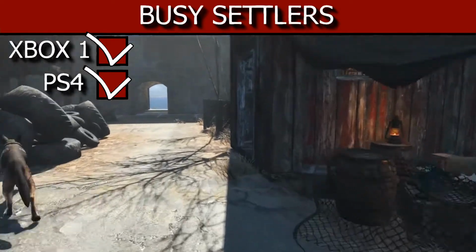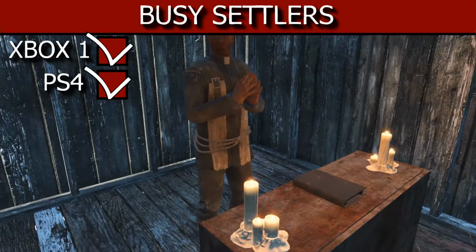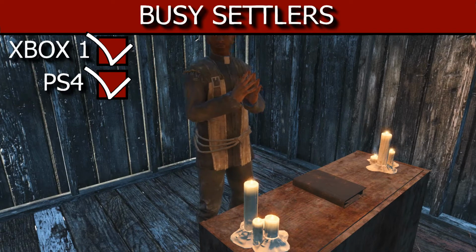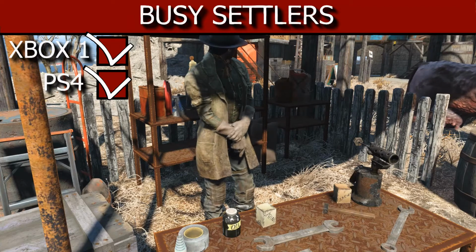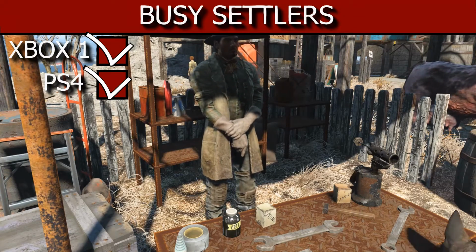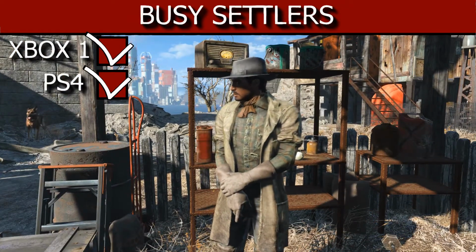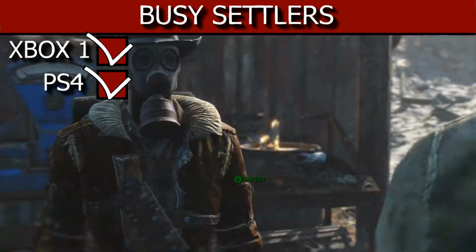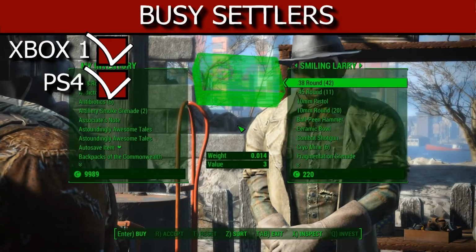Next up we have busy settlers. I don't want all my settlers to either be busy or walk around doing nothing. Maybe I just want one to be a priest, or just stand outside and read a newspaper. This mod will do that. You can place specific markers that will trigger an animation to the settler assigned to it. You can also assign NPCs to it, such as Smiling Larry. Then he will still trade with you, but remain in the animation. Like business settlements, this mod also has a shitload of options to choose from. From praying to doing push-ups, this mod has it all.